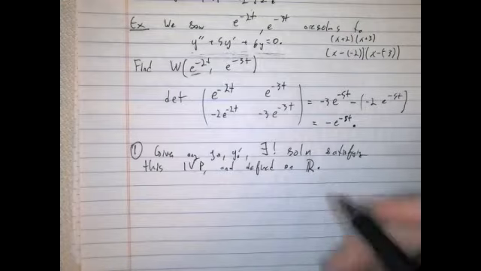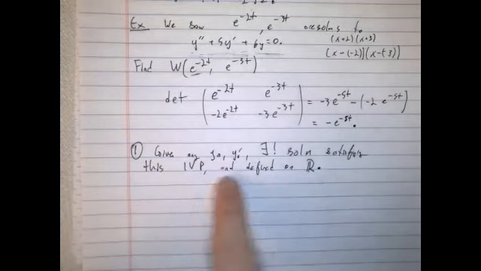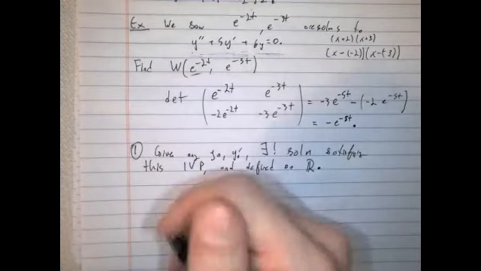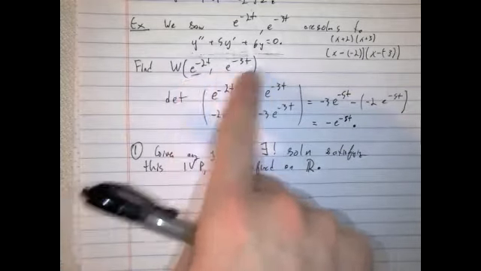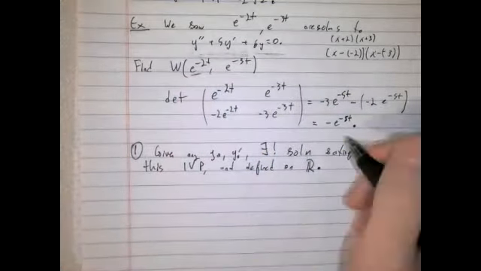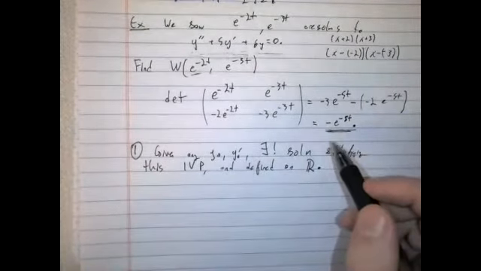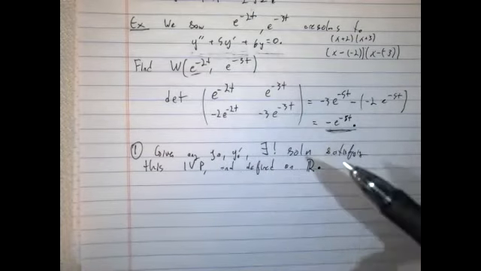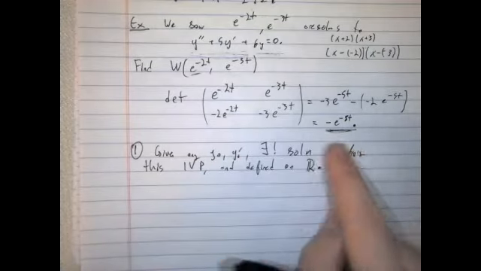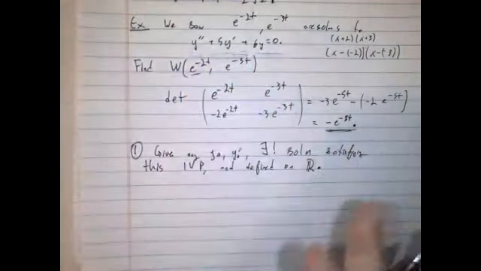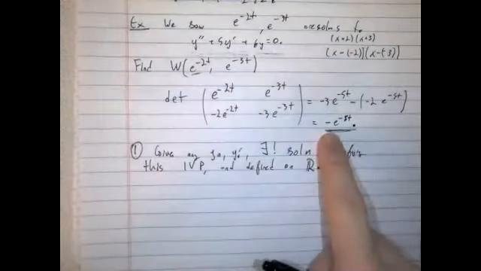Yes. So now the critical question is, I've got these two solutions, and I know that some solution exists. Is it true that any solution can be written in terms of these two solutions? We check the Wronskian, and the thing that we want to avoid is the Wronskian being 0. Because if there's some t0 that makes the Wronskian 0, then these two solutions don't have linearly independent data at that point. So is this function ever 0?